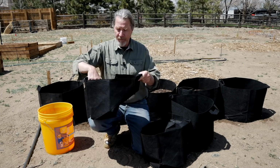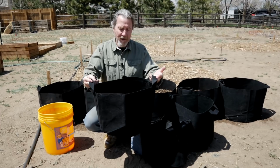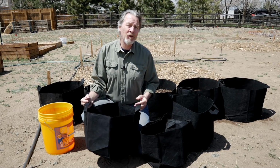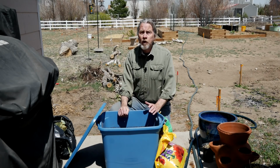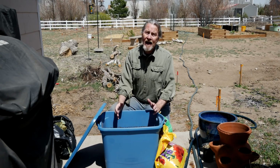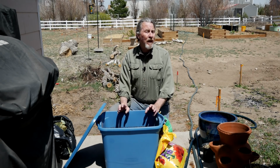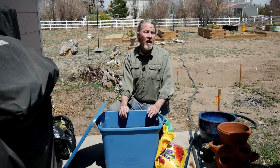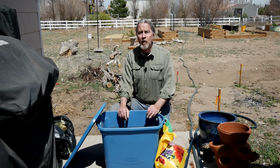These are very simple. They're made out of cloth. They even have handles on them. You fill them with soil, and you've now got a container to grow your plants in. Consider where you're going to put your containers to help you decide which size of container. And also think about what plants you want to grow in the containers to determine the size. And I'll talk a little bit more about that in just a couple minutes.